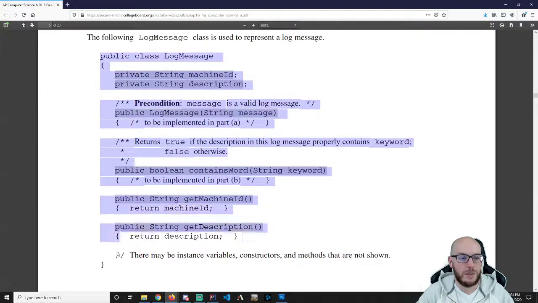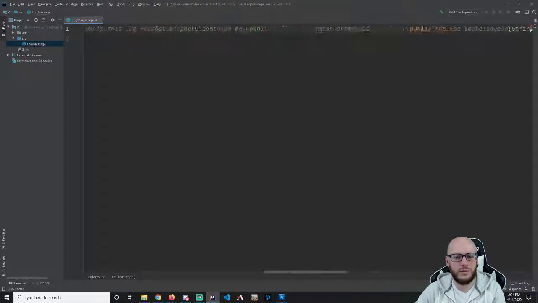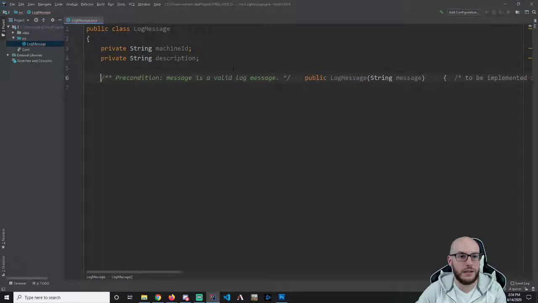I'm just going to grab all of this, copy, and paste it in. Still going to be okay. Right, we got 2 instance variables. Both are strings. They put them on separate lines.